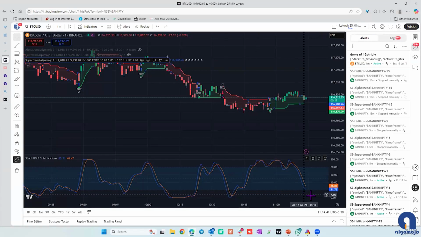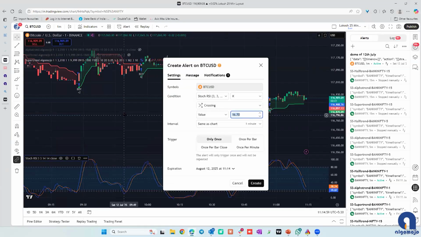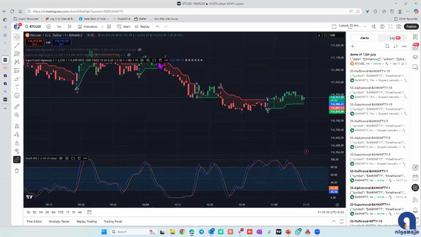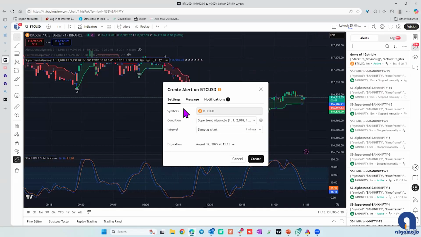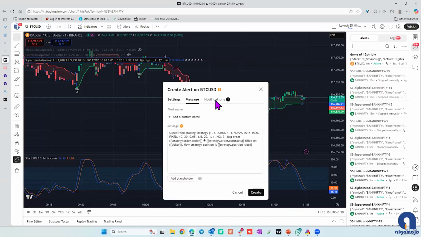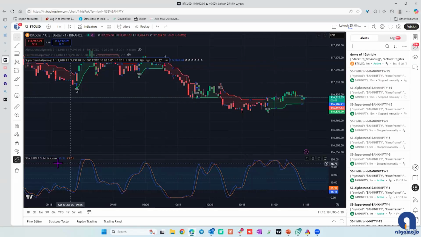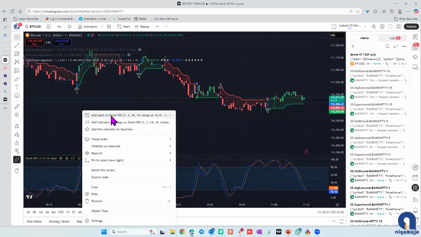Now, for example, in this case, if the RSI starts coming up to a value of 40, we would like a CE to be taken, and when the RSI crosses that, the CE to be triggered. So let's do that setup as the first one. So we'll say add RSI, add alert. As you can see, the pop-up box for an indicator is slightly different. Unlike a strategy, where the pop-up box was a smaller one and you had to update just the message and the webhook URL, for an indicator you will need to update a couple more options.